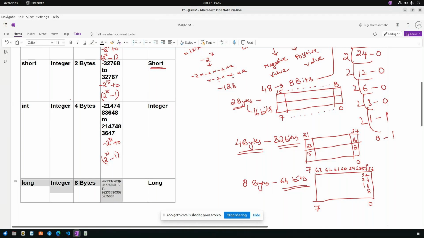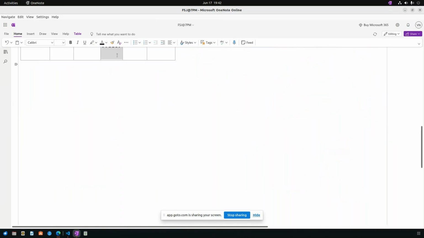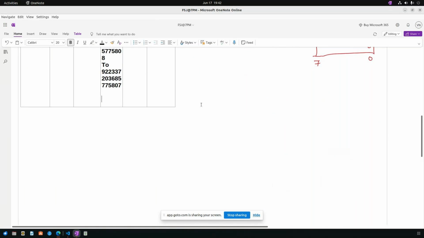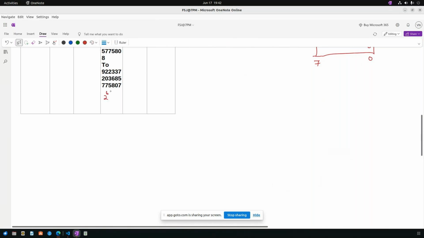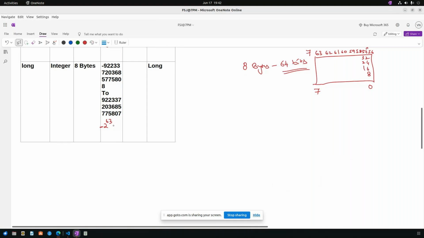So what is the shortcut basically? That shortcut I can say is something like minus 2 to the power of 63 to 2 to the power of 63 minus 1.